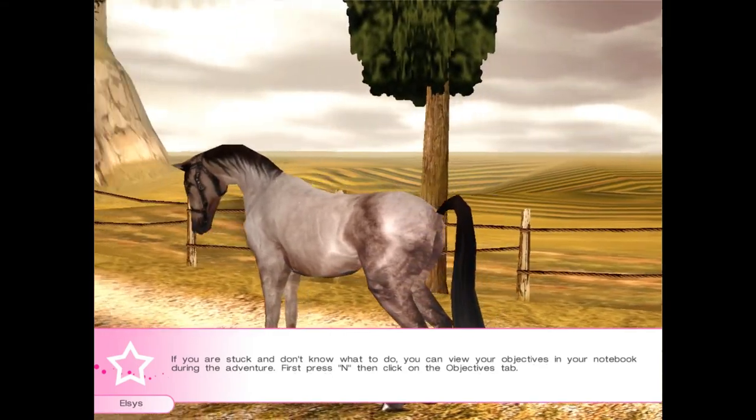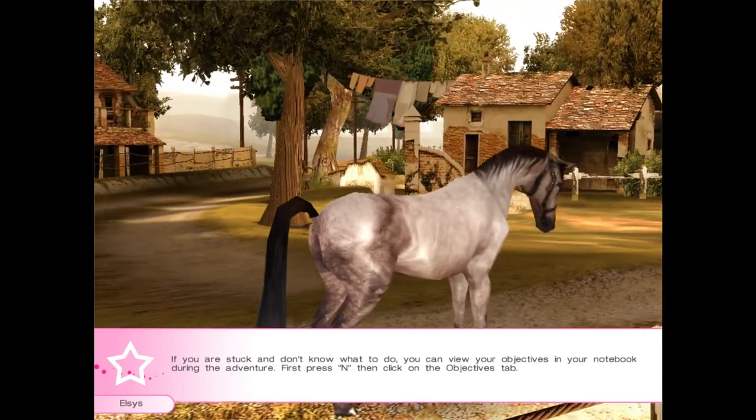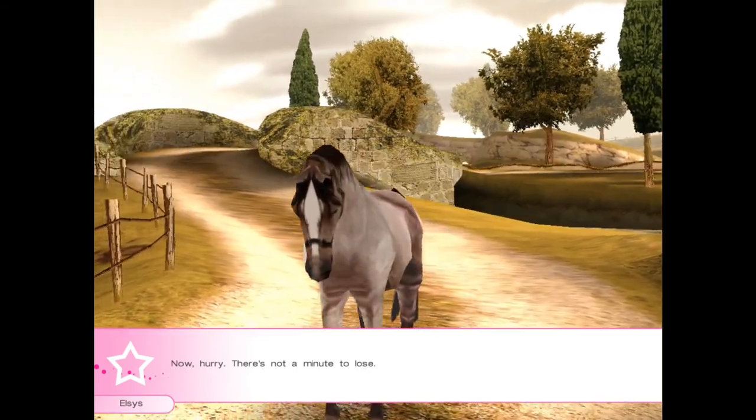If you're stuck, you can open up your notebook with N and click on the objectives tab. We only have the one objective. Now hurry, there's not a minute to lose.